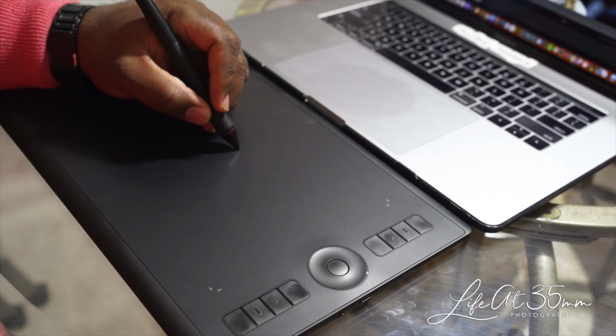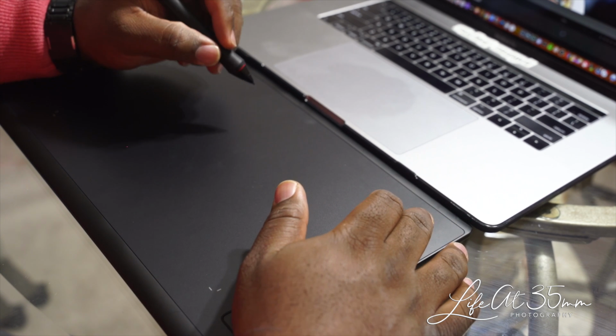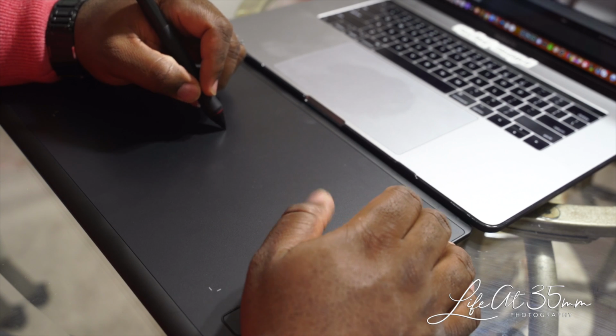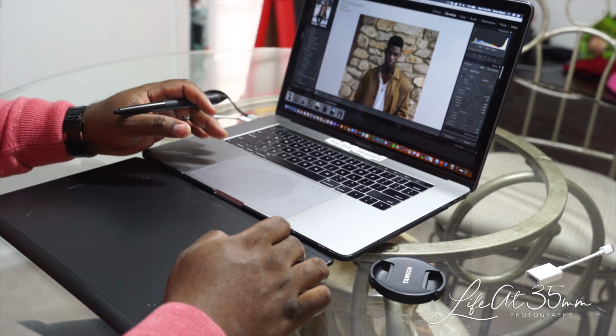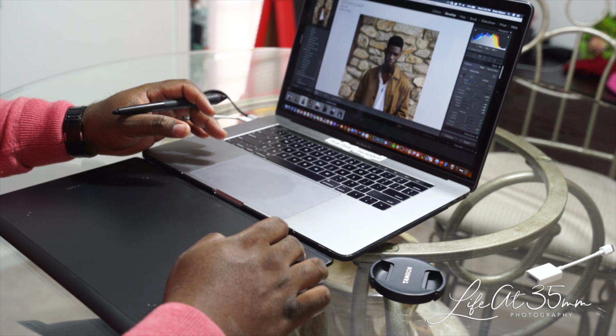I thought it was going to be a little difficult because, with the iPad, I'm looking at the screen and I'm placing the pencil exactly on the screen where I want it to go. And with this one, your hand is over the Wacom tablet, but you're looking at the screen. And so I thought that would be a little tricky. Not at all. Quickly got the ropes, learned it pretty quick, and I've been enjoying it. It took me a second to get all the quick buttons, the shortcut buttons programmed in, but man, I see this is gonna save me a ton of time.